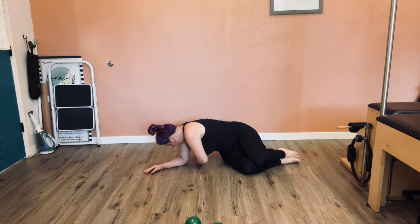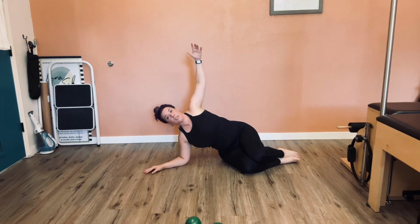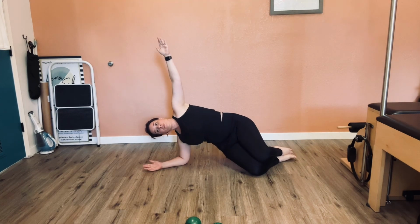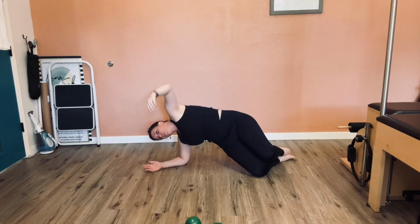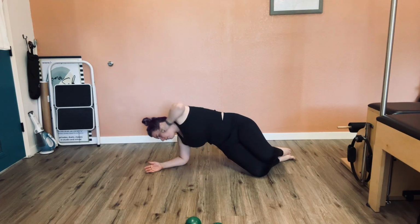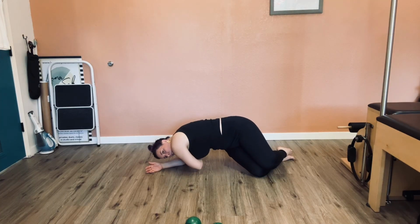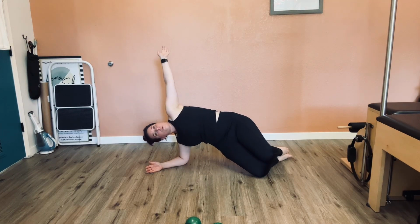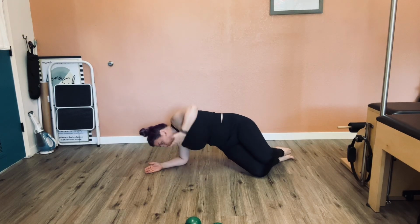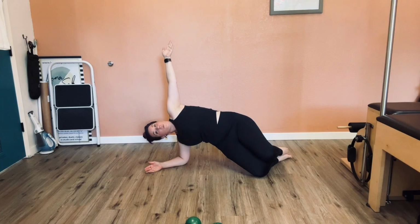Okay, let's hold that arm up, lift your ribs, lift your pelvis, and same motion here. Inhale, reach under, exhale, lift up. Using the obliques now. One more.